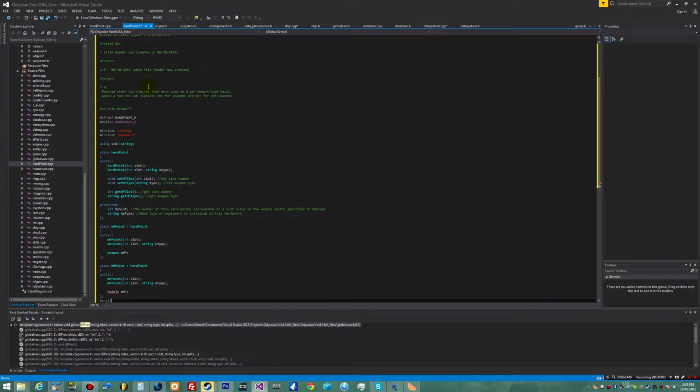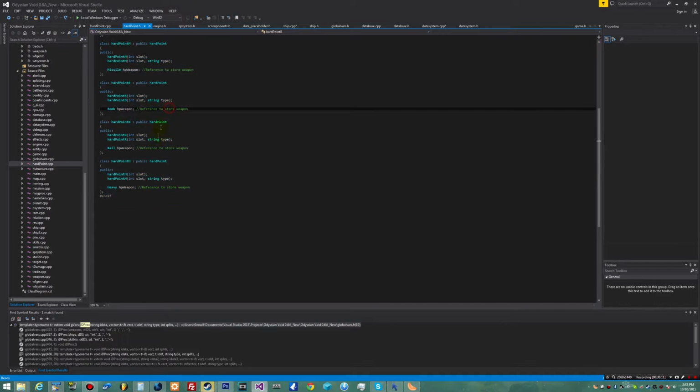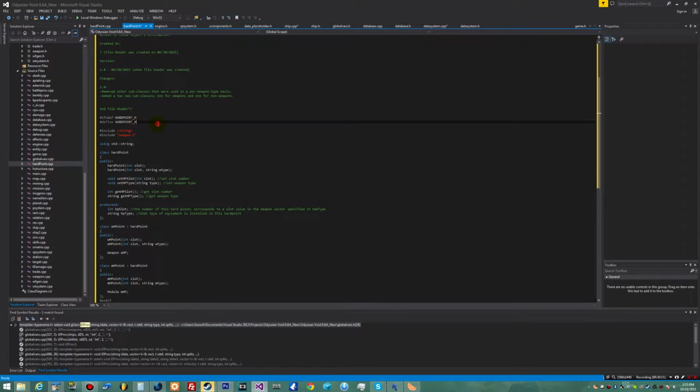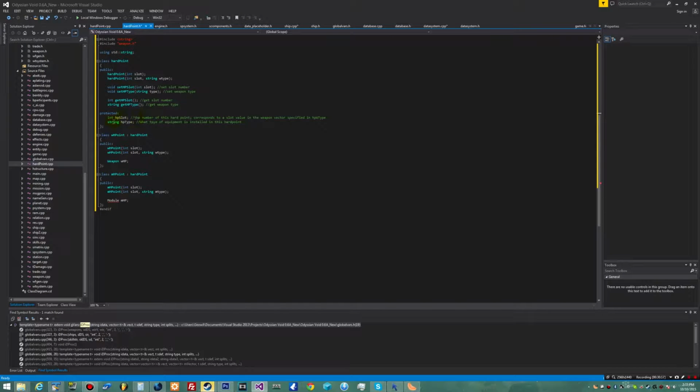So if you look at it, we really simplified it a lot. There were all these different hard points. Well, now we're just down to hard points, and then weapon hard point and module hard point.